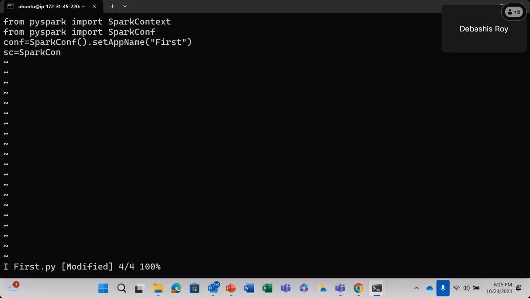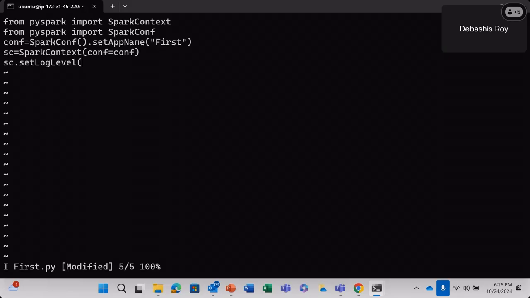Now these, as you can understand, when I'm just writing a class name and straight away specifying it without any reference, these are static. So SparkContext equal to conf, I'm passing the configuration I created in the previous step. Now there is one thing I would do, sc.setLogLevel. Now why is it important to set the log level?